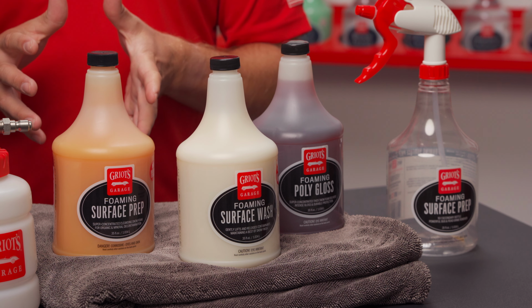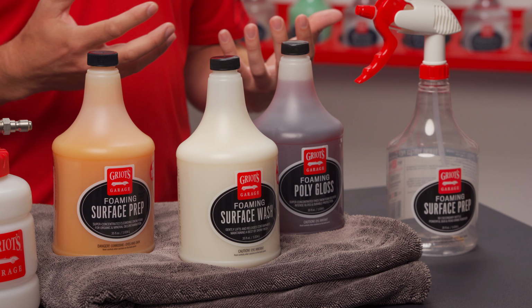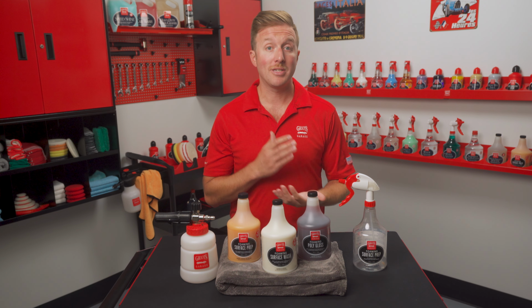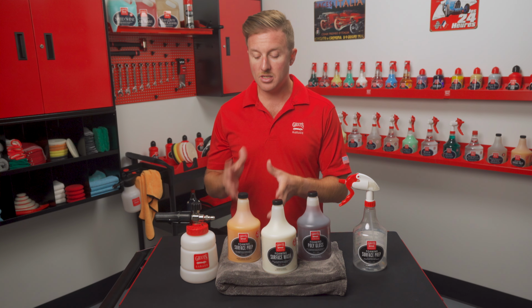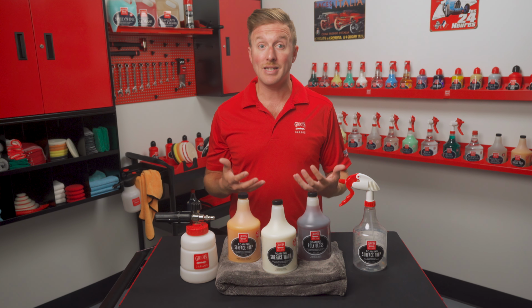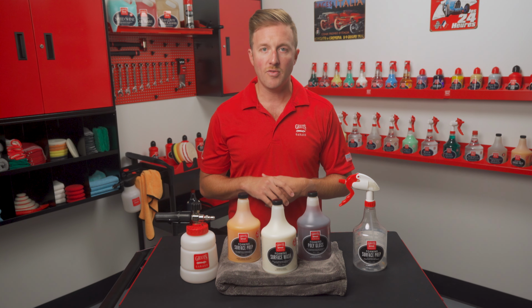We'll start with Foaming Surface Prep. This high alkaline cleaner is not a product that you're going to use every time you clean your car, but if you've got an excessively dirty car, or you're preparing for a more substantial detailing task like mechanical decontamination, paint correction, and/or applying new wax, this is the tool for the job. It will dwell from 5 to 10 minutes and will break down a ton of surface dirt. Once again, it will strip wax, so you don't want to use this every time.